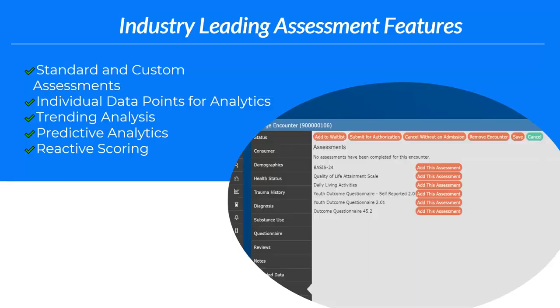One thing is that we have a variety of assessments, and out of our work with the behavioral health departments, we have over 1.5 million lives on our platform, using the encounter-based system where we're tracking health statuses, substance abuse, diagnosis, claims, and whatnot. Additionally, we have built assessments where we can track individual data points, and this is something we've had for years.